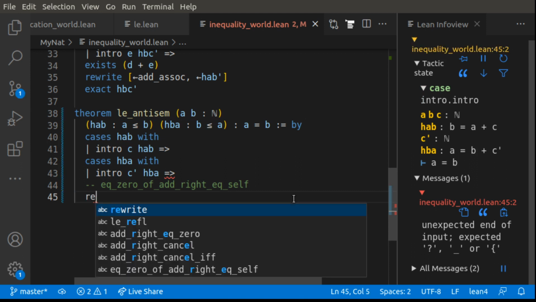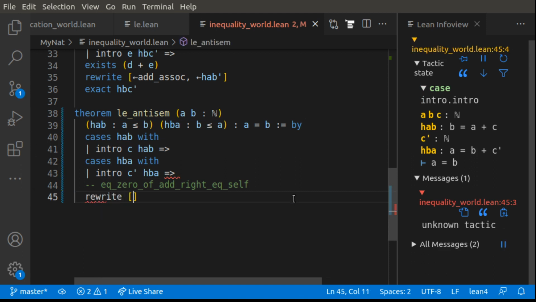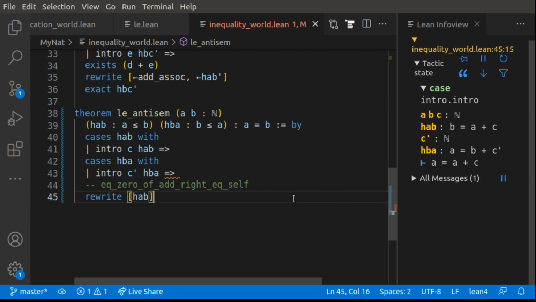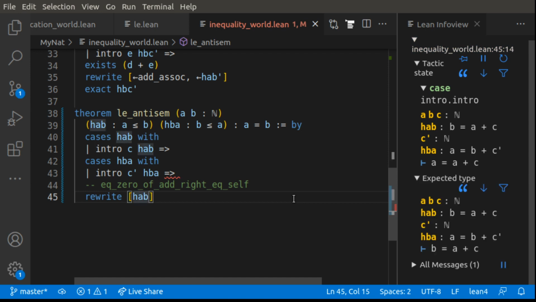I guess we could, let's see, rewrite HAB. Oh. Okay, that works.